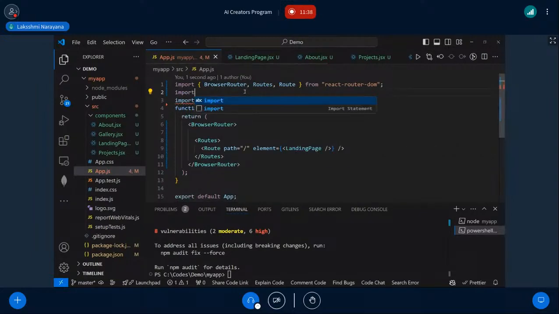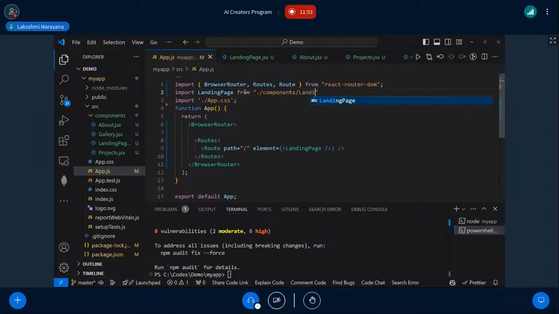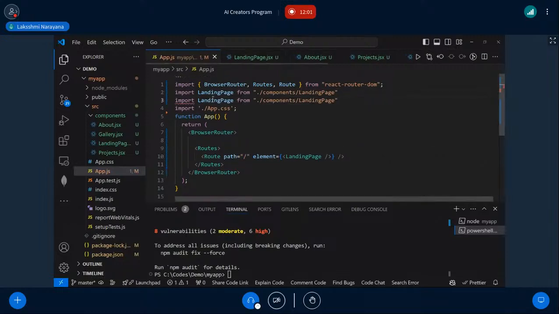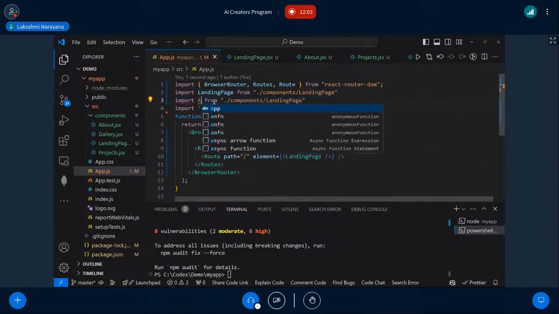So let us import them. Let us import the landing page first. You need a landing page for your website, right? So let us import that. One dot, you'll go to components, and then you will specify the landing page. Done. Okay, let us import all other components.